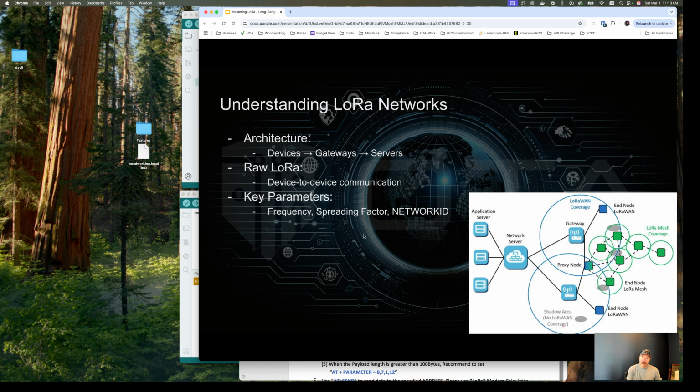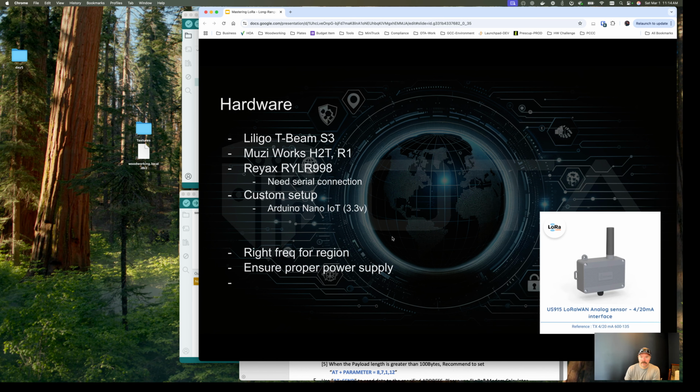And then the spreading factor we talked about, that tuning knob from low power, low range, low throughput, to the opposite of that: use all the power, send it as far as you can. And then your network ID, and that's what creates this broadcast bubble. I'll call it more than a mesh. There's an additional layer that we have to add to get true mesh and repeater capability. But at least the network ID allows us to communicate as a network, which I guess makes it a perfectly appropriate name for that variable.